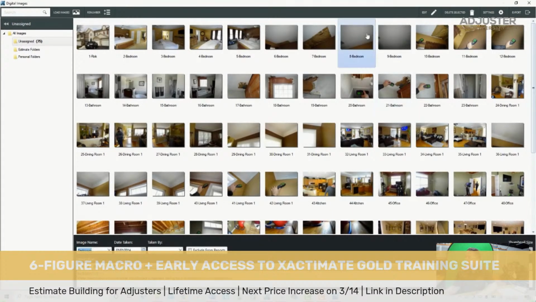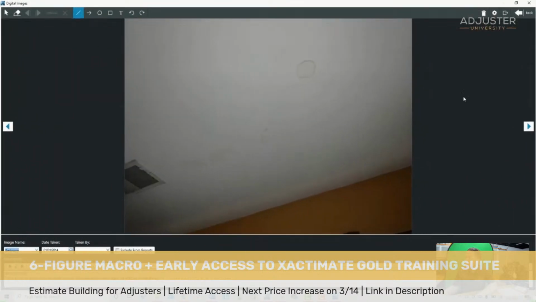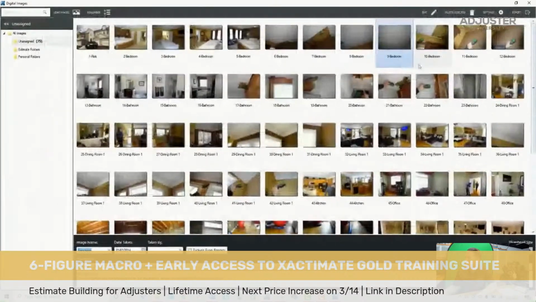So now let's go back. Here are photos of the little bit of water damage on the ceiling. Staining was observed over the ceiling materials. Okay. It's important to say staining, because in this case, I'm not going to be removing or replacing any additional drywall because it's dry at this point.